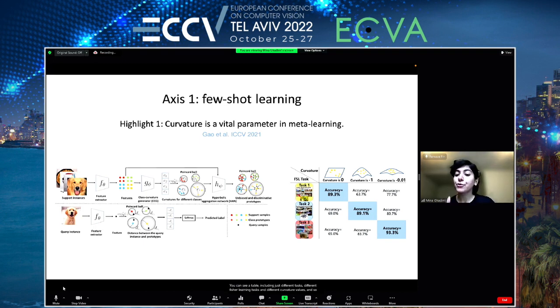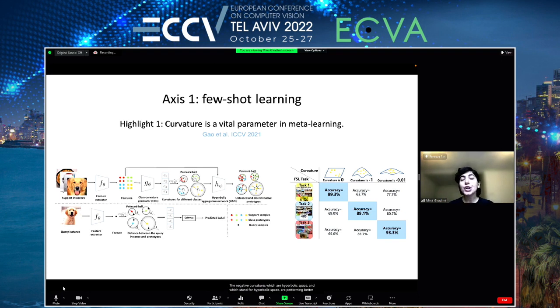There are three different curvature values: curvature 0, and two negative curvatures. Curvature 0 is Euclidean space, and negative curvatures stand for hyperbolic space. And three different few-shot learning tasks. For the first few-shot learning task, curvature 0, which is Euclidean space, is performing well, while for the two other tasks, the negative curvatures, which stand for hyperbolic space, are performing better.